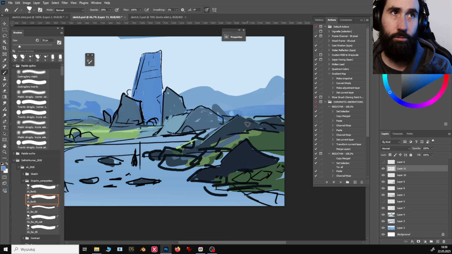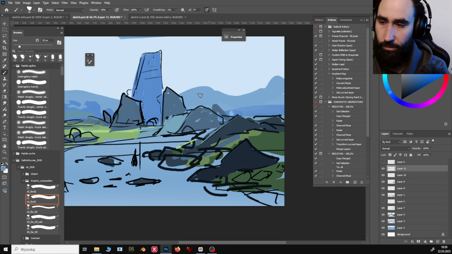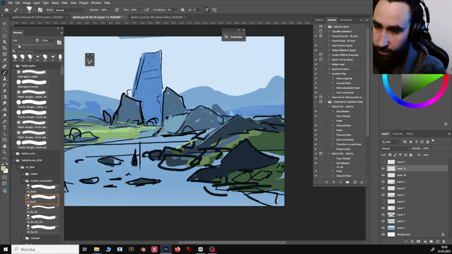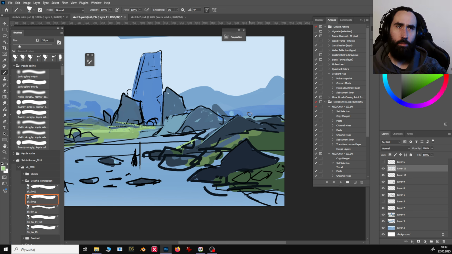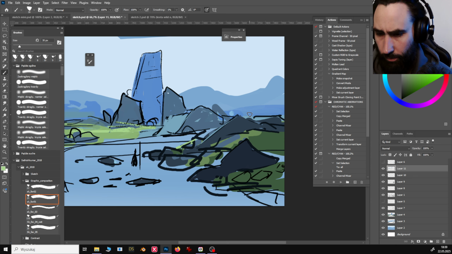In the desert there is more yellow because of dust in the air, but here blue is probably water particles that make it blue.